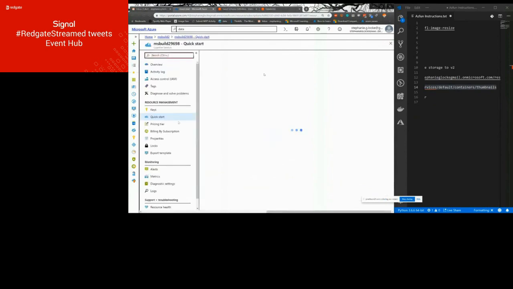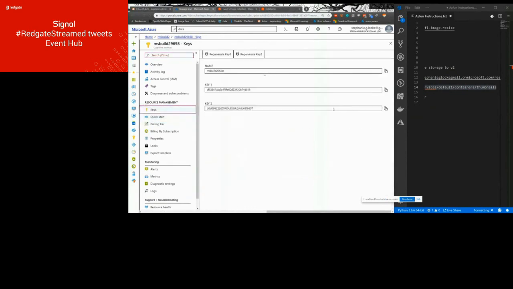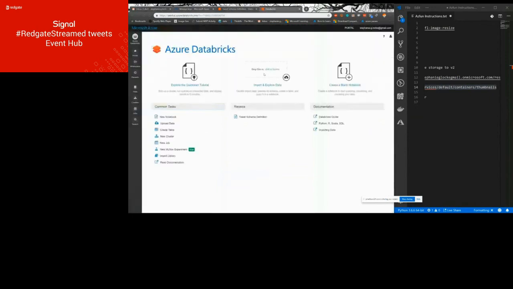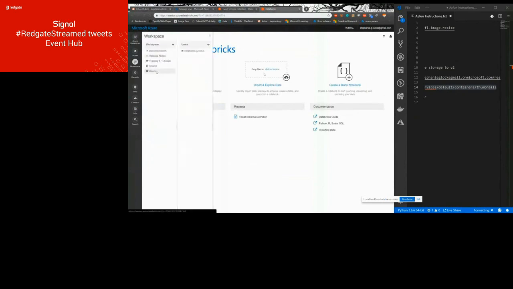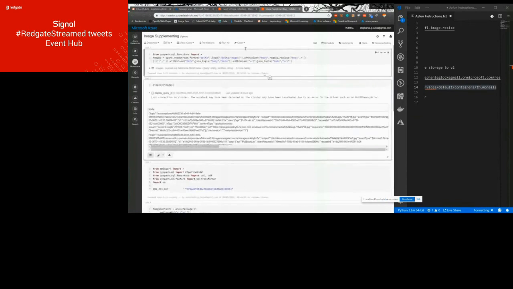Once we're processing that data, we then need to be able to supplement it with our AI. So we're using cognitive services for that. So we went and got the key. So now that the data is streaming in to our Delta Lake Twitter table, we can go and start our supplementation processes.